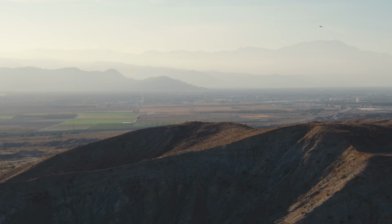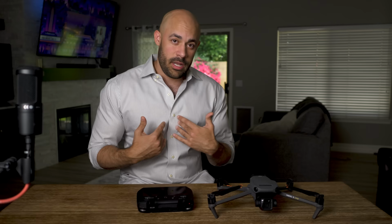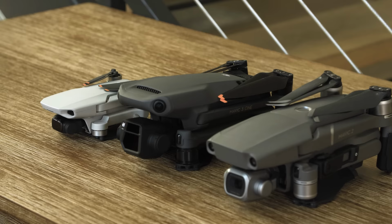Sometimes you have to pick one evil over the other. Do you want it to be a little too bright and then you fix it later, or a little too dark and you hope that you can recover the shadows? So I do depend on shooting in normal, and I used to say don't ever do that, but now it gets me closer to what I want in the end. So I'm editing very, very lightly and it's still coming out super rich. If it's for network stuff and you want to maximize quality, yeah, shoot in D-Log.